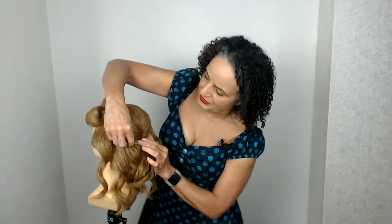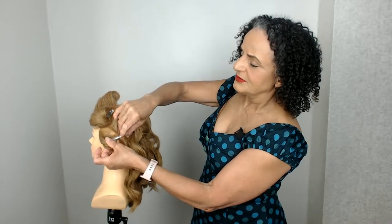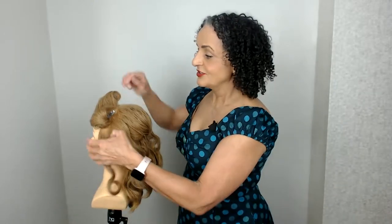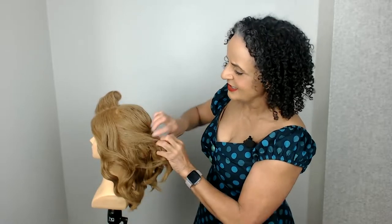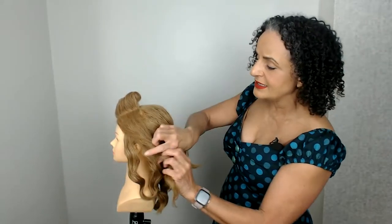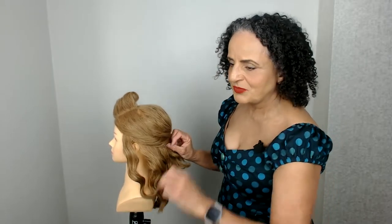If this were my client, I'd be securing this just on that occipital bone - we don't want this to be too low. Put a bit of pressure against that bobby pin; when you let go, the hair shouldn't lift away from the scalp. You need to make sure these first few bobby pins are nice and secure, because whether you're creating a hairstyle for a bride, a birthday, prom, or a Saturday night out, it's all about the foundations. Build strong foundations so those styles don't feel loose or like they're going to fall down. I'm just bringing these side sections back with a little twist, which gives a little bit of detail.